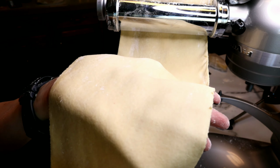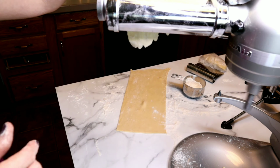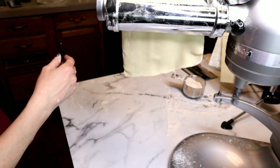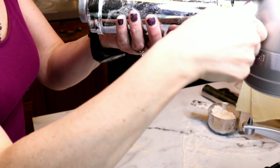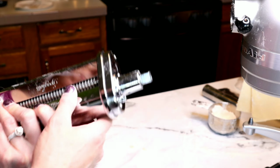As it gets smoother, we're gonna gradually change the setting of the stand mixer all the way to the number 6. I'm gonna stop there for the thickness. Each time I'm gonna cut it to make it a manageable size and add a little bit of flour. I'm hanging each of the pasta sheets onto my pasta drying rack. If you don't have one of these, you can also lay it on clean kitchen towels.